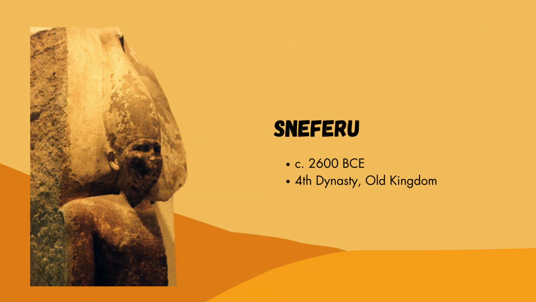Alright, now that we have that background information established, let's dive into one of the pharaohs that started it all, Sneferu. It's important to note that he didn't build the first pyramid. That honor belongs to Djoser and his famous architect Imhotep. But Sneferu was credited with working out how to build the freestanding structure we're familiar with today. Pharaoh Sneferu reigned from approximately 2613 to 2589 BCE and was the founding ruler of Egypt's 4th dynasty, a period often referred to as the Golden Age of the Old Kingdom.